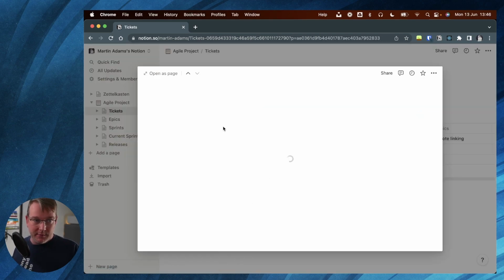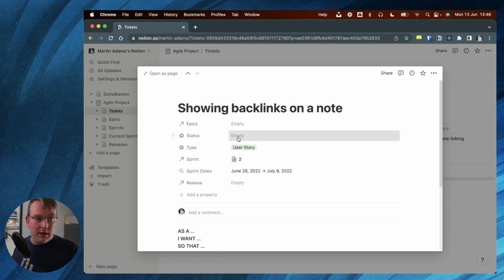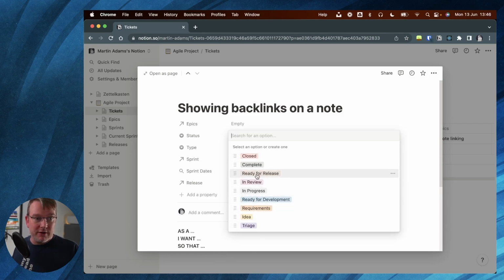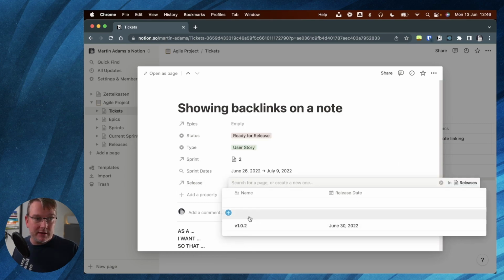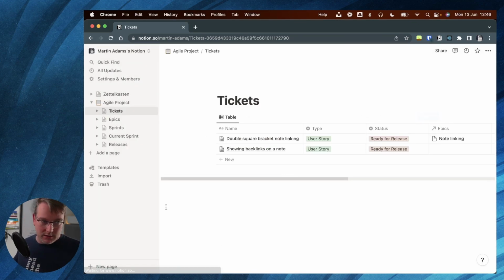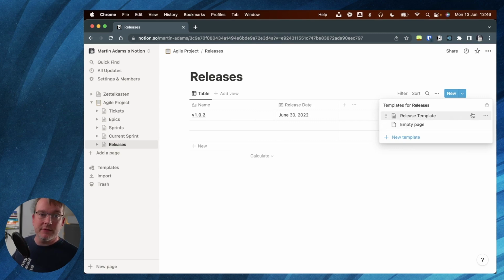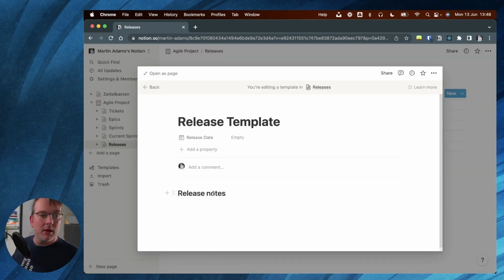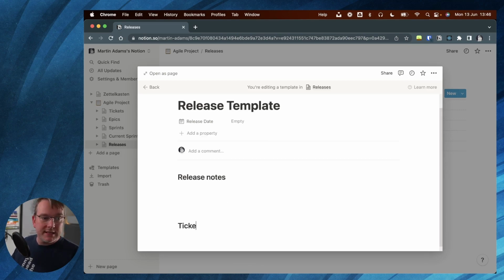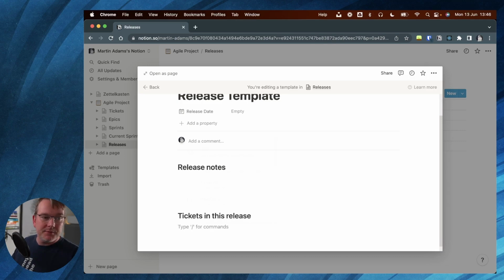Let's say I had completed this ticket as well, and that's ready for release. I'll put that in the same release. Let's say I've done both of those. Now, in my template for releases, here are my release notes that I want to type, and then tickets in this release.